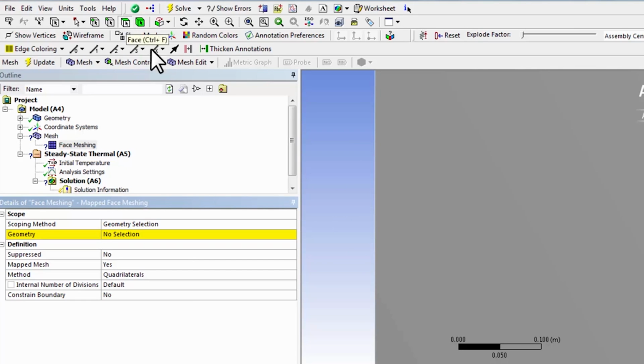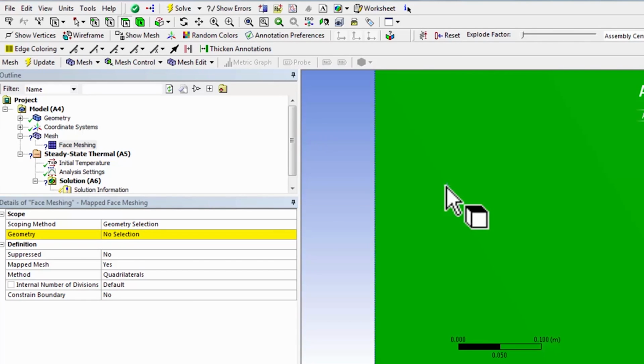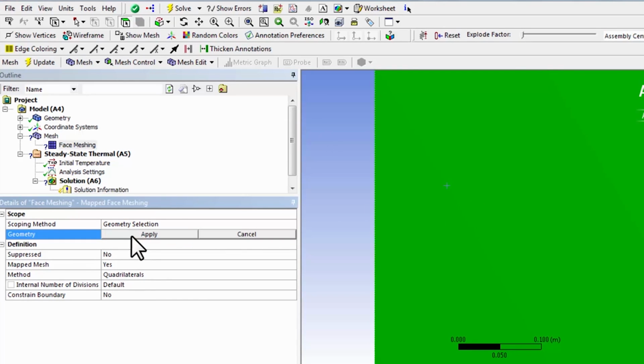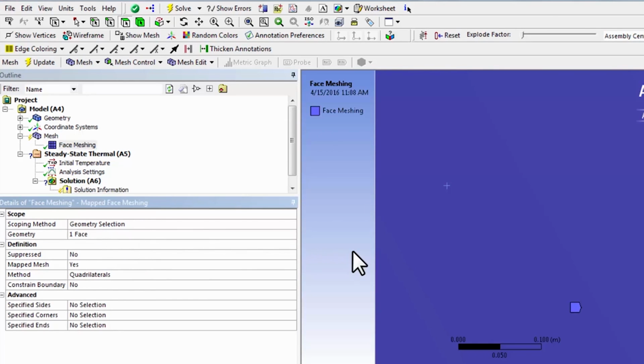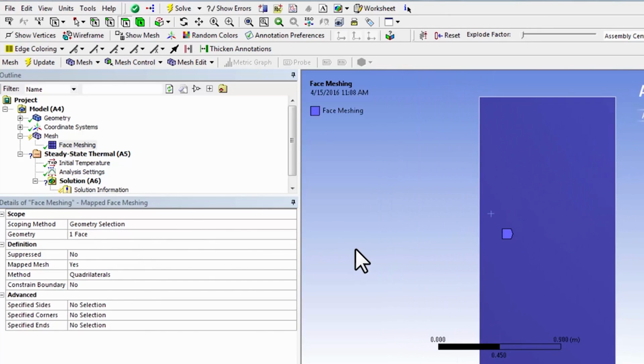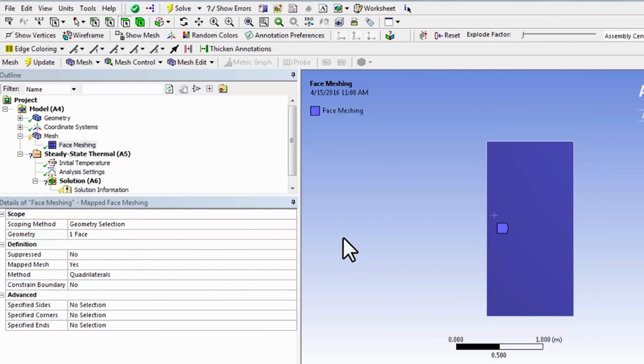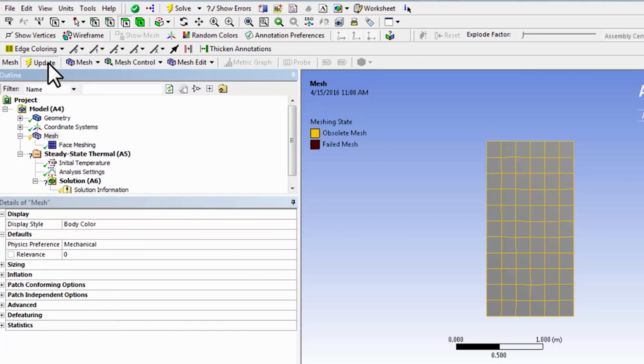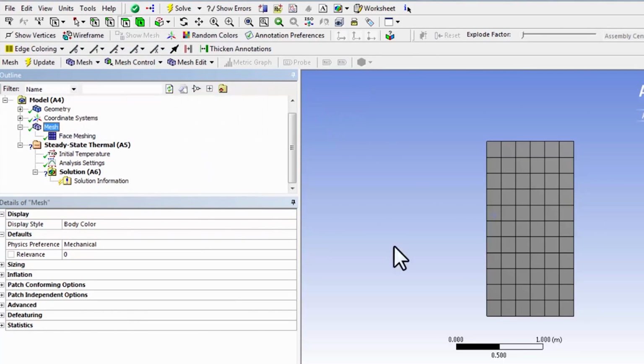I need to have the face selection filter selected so that I can select this face or area, and then come here and say apply. And let me zoom out here. Okay, and then I say update the mesh, and that seems more regular.